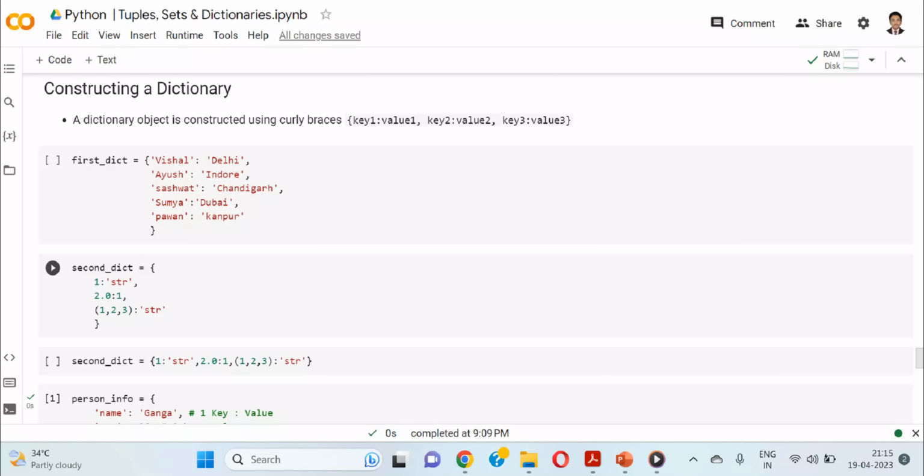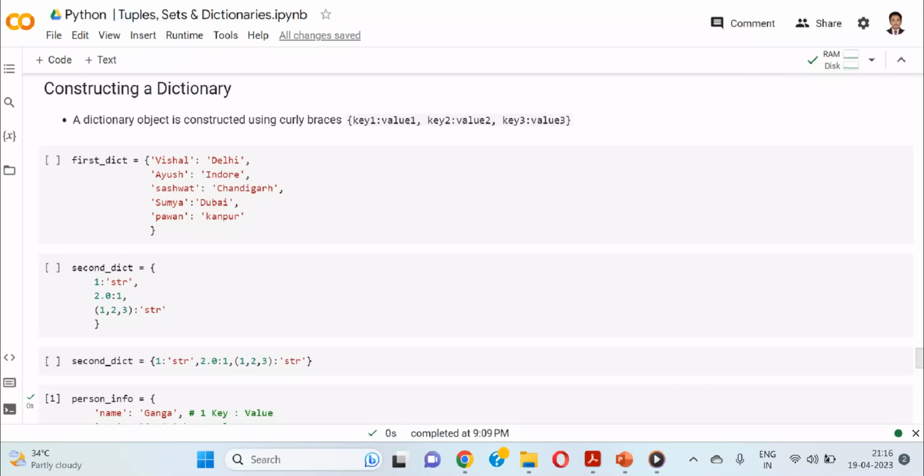So, in the previous video, we discussed the basic concepts of what a dictionary is, how to create a dictionary, what a key-value pair is, and what the various methods are with the dictionary. Now, in this video, we will discuss all the methods which are available with the dictionary with practical examples.